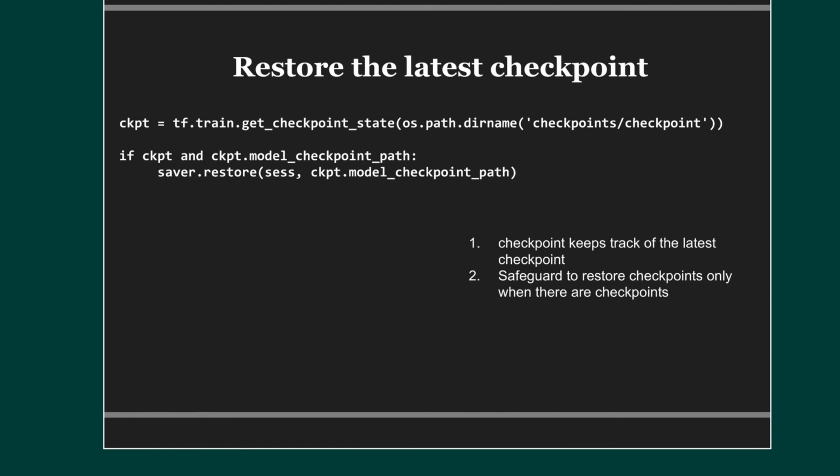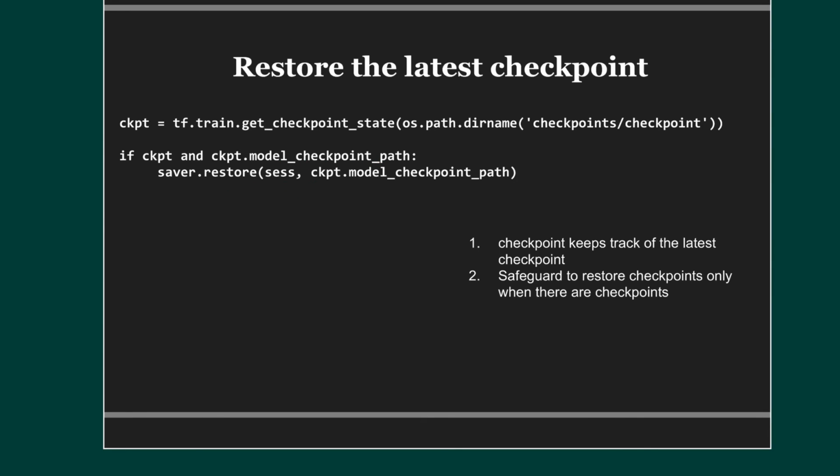Now, when you want to restore your variables, usually you want to restore the latest checkpoint, right? And there are a couple of ways of doing that. One is this way, which is being shown in the slides, where you call the function tf.train.get_checkpoint_state, and you provide the directory name of the checkpoint, wherever the checkpoint file is. Then you check if the checkpoint is not None, and we get the checkpoint path, then we restore that to the session.